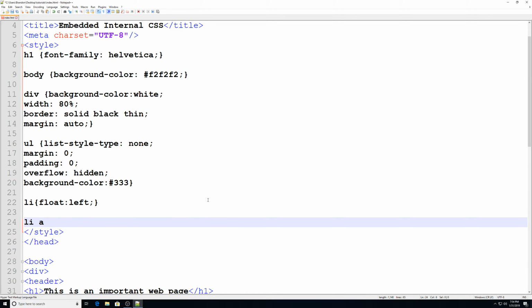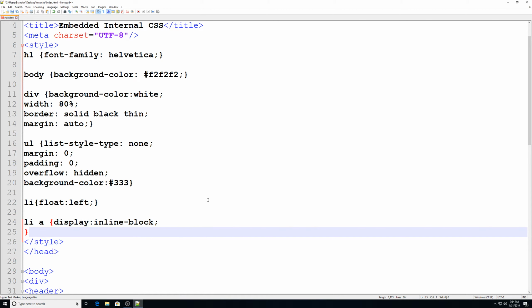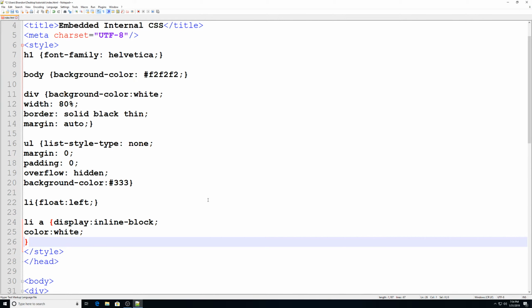Okay, and in here I'm going to put my brackets, after that, display inline-block semicolon. Okay, and then after that I'm going to use color white, so I want the text to be white. Text align is going to be center.